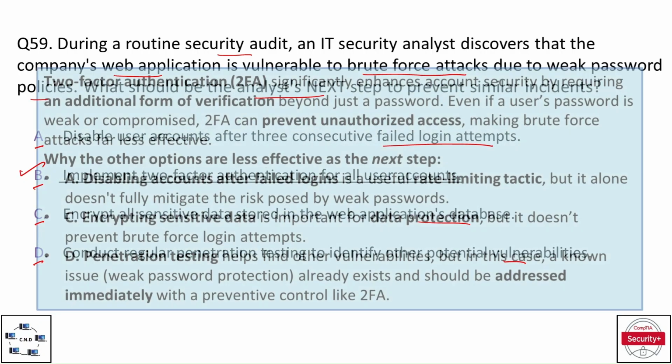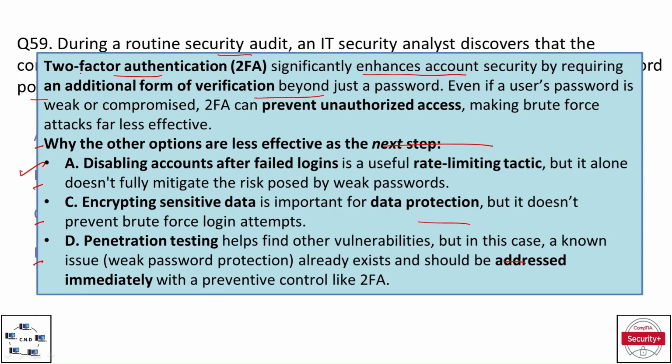And the explanation is, two-factor authentication significantly enhances account security by requiring an additional form of verification beyond just a password. Even if a user password is weak or compromised, two-factor authentication can prevent unauthorized access, making brute force attacks less effective. So why are the other options less effective as the next step?